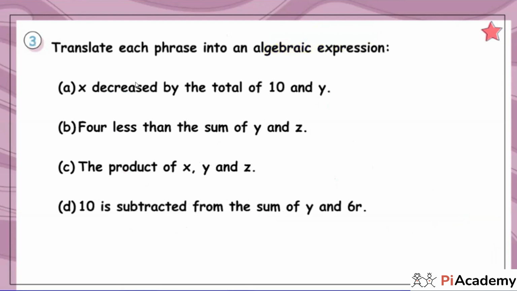So translate each phrase into the algebraic expression. So again, you have the expression. Please, all of you, do this question, and then randomly I can ask anyone. Try to figure it out and give me all the answers together. Excuse me, I don't really understand B. If you do not understand, then you have to give time to others to solve the remaining. While I solve, you will get how to do it, right? In between, I cannot say the answer because the remaining members are solving.